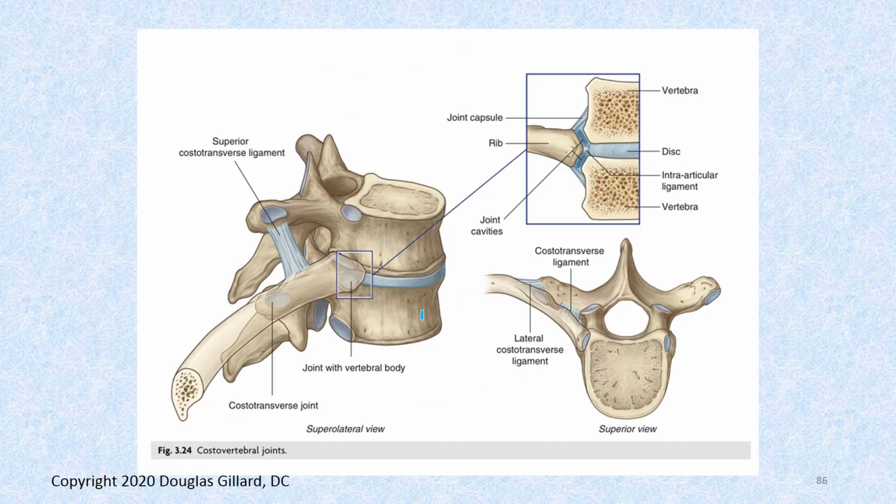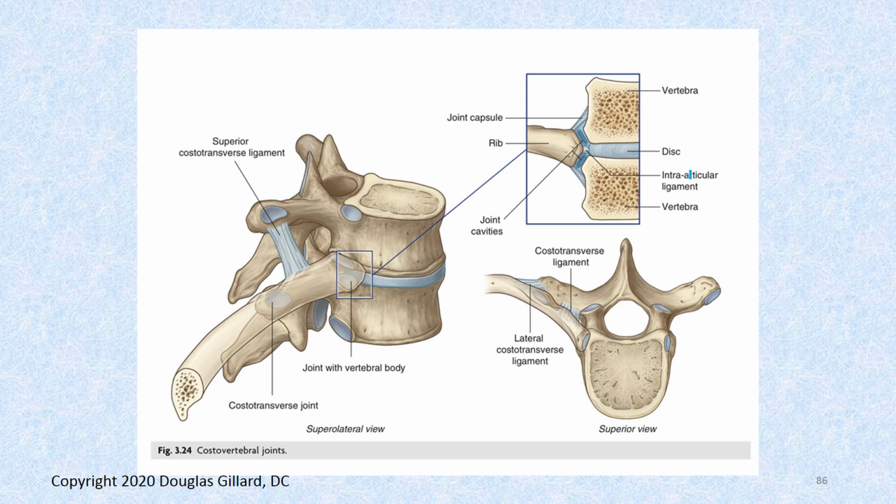Right, here's another picture showing the superior costotransverse ligament running here. This is not the greatest view, but if you look overhead, you can see the costotransverse ligament here. Lateral costotransverse ligament back here.